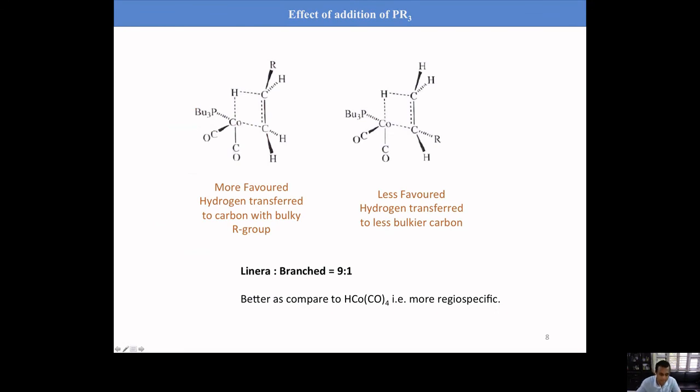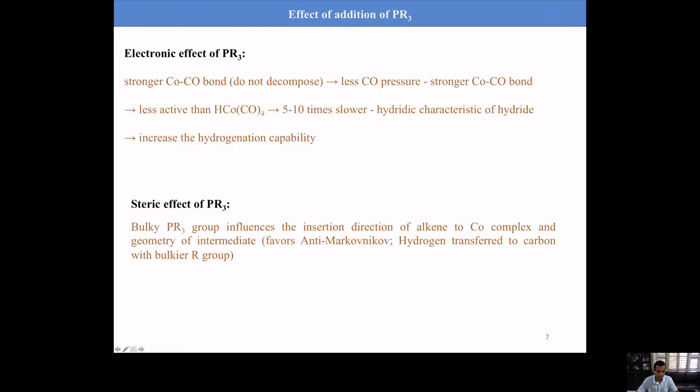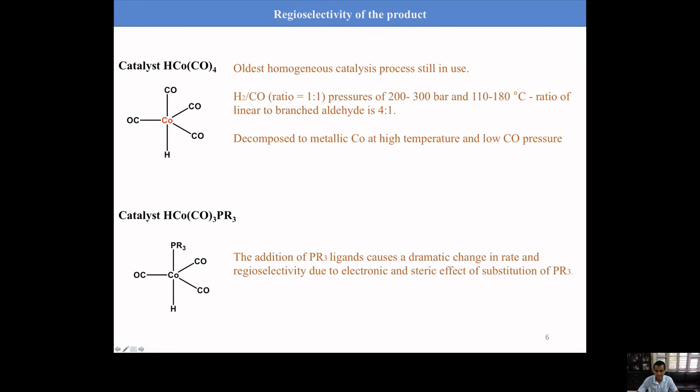So what I'm saying here is in here. Previously, as you can see, in these cases, with the tetracarbonyl, you get 4:1 selectivity for linear to branch, right? 4:1. That is really not a so great ratio. Of course, this is a problem, linear to branch product.